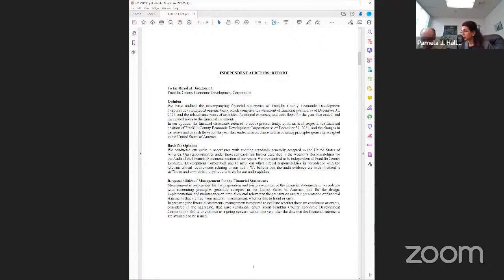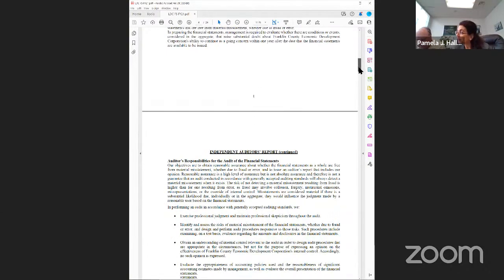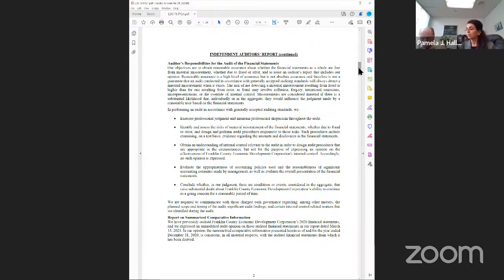Management has certain responsibilities for the financial statements, and that is, you're responsible for preparing and the fair presentation of the financial statements in accordance with accounting principles. And then we have the auditor's responsibility for the audit. Then we talk about our objectives. There's a whole extended section in here about exercising our professional judgment. We also tell you that we've obtained an understanding of your internal controls relevant to the audit in order to design our procedures. We're looking at your accounting policies and determining if they're reasonable. And then we also look at whether there's anything going on that may keep you from continuing as a going concern within a reasonable period of time.